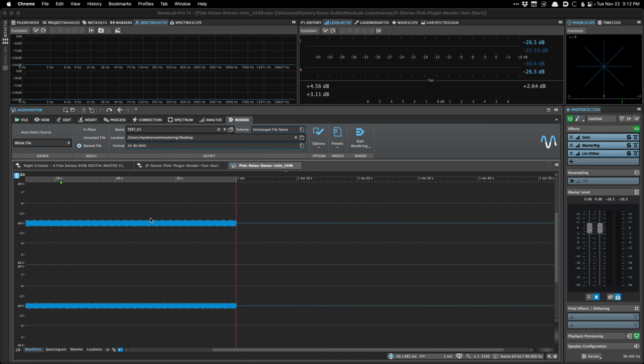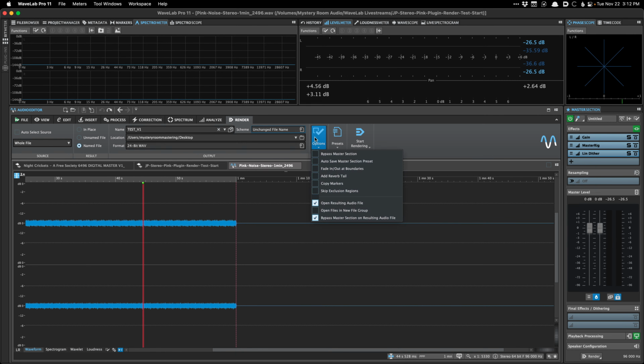But let's just render a 24-bit file and see what happens. I'll just choose the desktop out of ease. I'm going to go through these options more when I get to the montage, but just be aware that they're here. The main option I want to talk about right now is bypassing the master section on the resulting audio file.